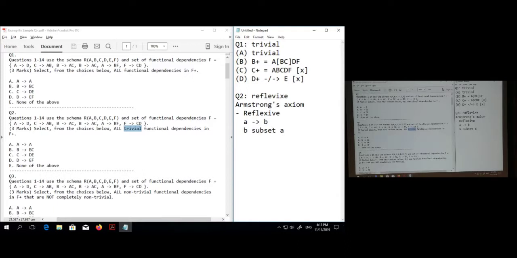in assignment 4, where you say that A to ABC is reflexive. Okay, so this is not correct.